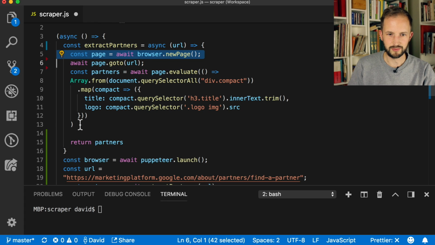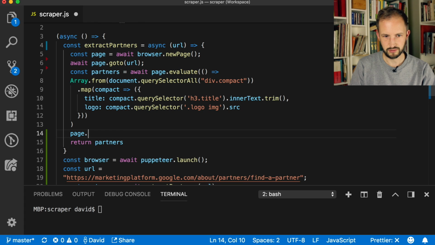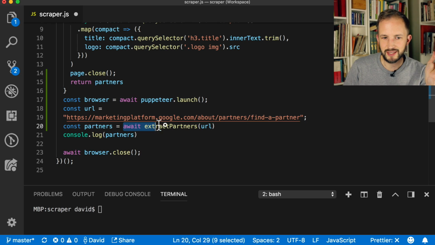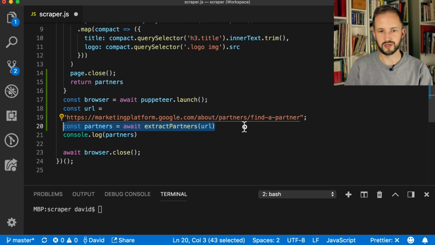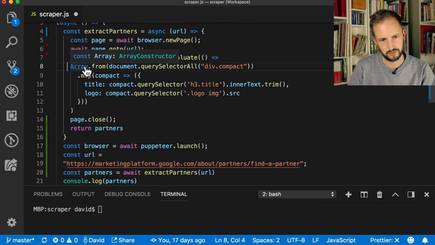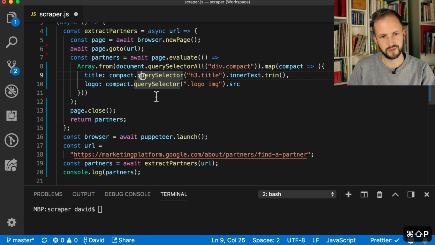I don't know how memory works here, but if we open a page here, perhaps we should close it. Is that what you do? Will this work? Let's just try it. It just seems to make sense that we do that. Okay, everything works. The thing with recursion is that we don't have to make a for loop around this. We'll just make the one call here and then return the results. Is this really formatted? No, there we go, formatted.